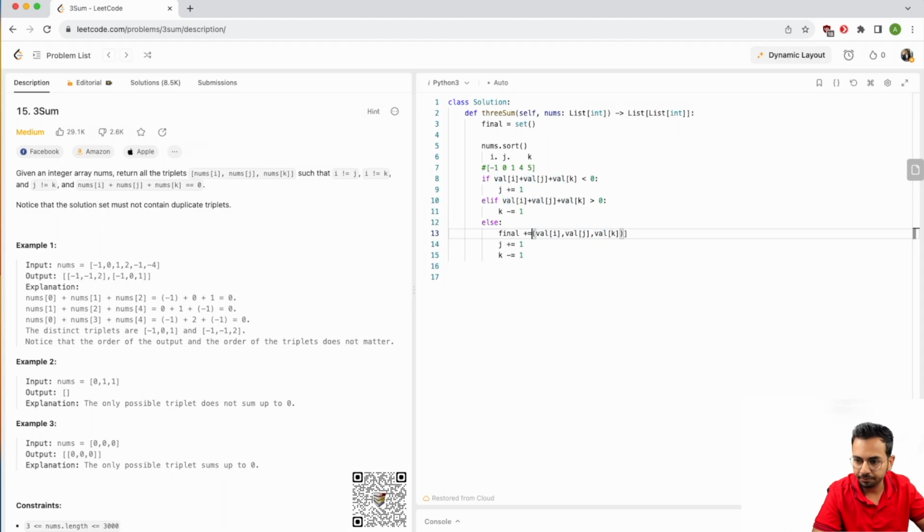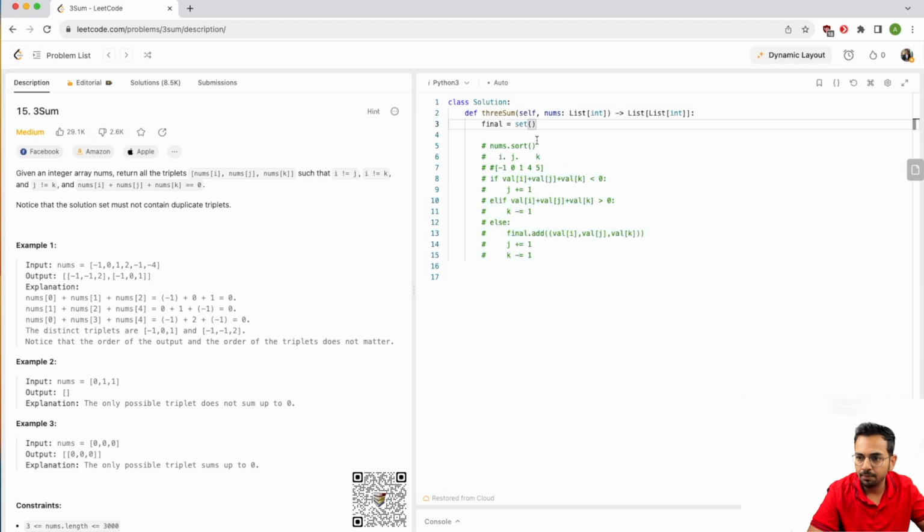No, I think it should be .add for a set, right? Yeah, that's basically the gist of it. That's our pseudocode, and let's start writing the actual code.